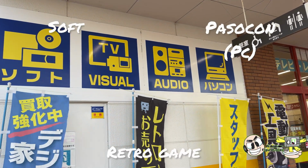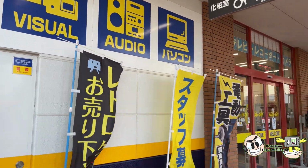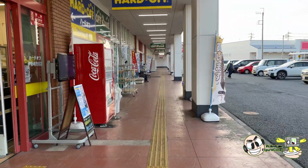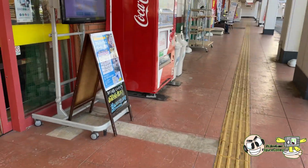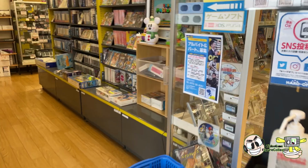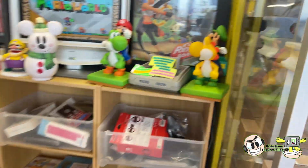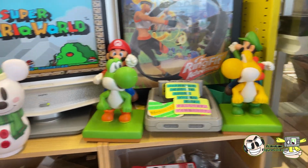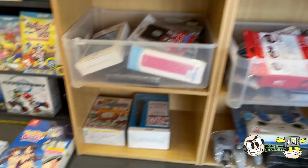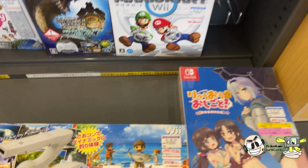And today we're gonna go at this particular Hard Off, and I always forget to show this part to you guys, because you could actually see on the recycle centers outside what they are selling and buying inside. And as you saw, there's written there software, some hardware that they are buying and selling here. Anyway, checking out this, the first thing that we saw are figures that we actually already have, and I do recommend those. I have videos on that I have uploaded before.